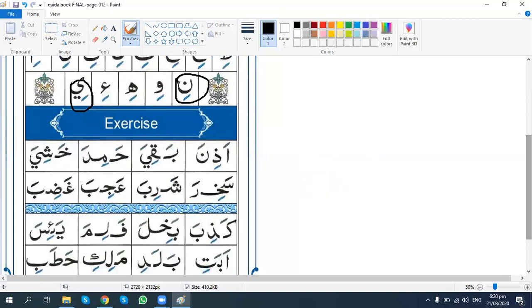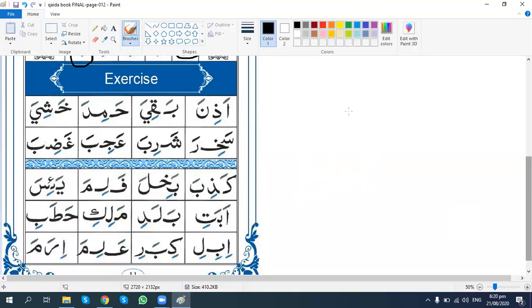Now we have the exercise, and as I told you previously, this exercise will be read by your student. All the words in the exercise are read by your student. So you can just help your student on the starting one or two or three or four words, but after that your student should read every word, because now they know what the letter name is, which sign appears, and the sounds of their signs. So now they should read by themselves without any help.